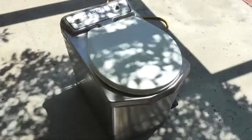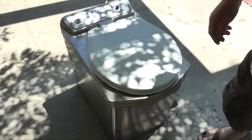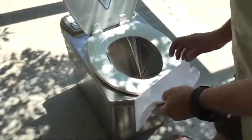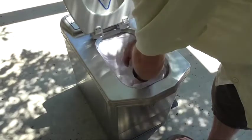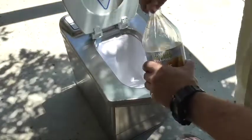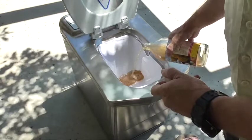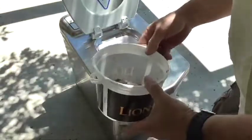The first thing we're going to do is plug it in. Alright, it's plugged in. Next thing we're going to do is insert our bowl liner, which just pops in like that. Most people pee first before they poop, but each to their own. That's a good amount of apple cider vinegar, and we have our donated cat poop.